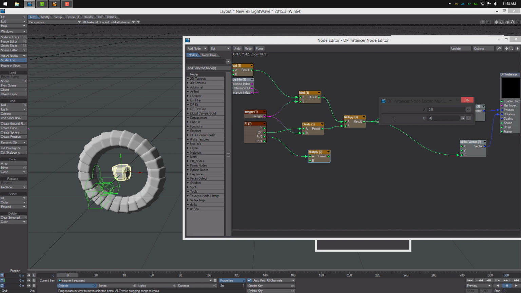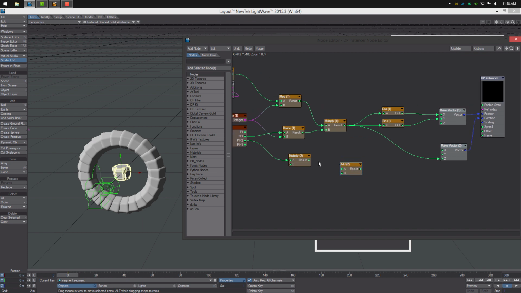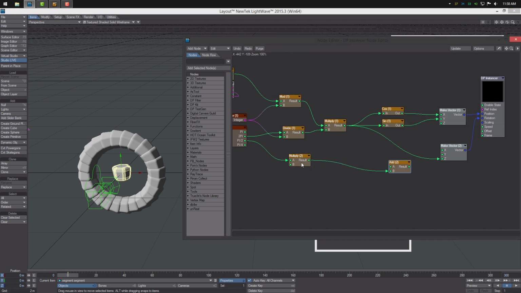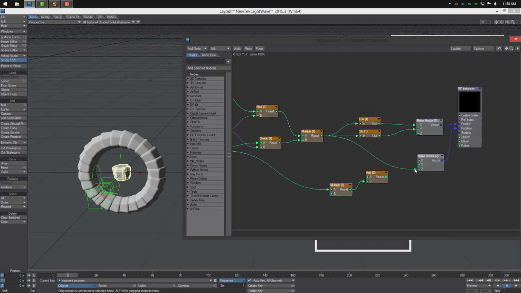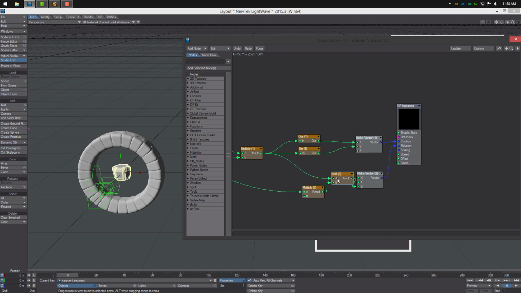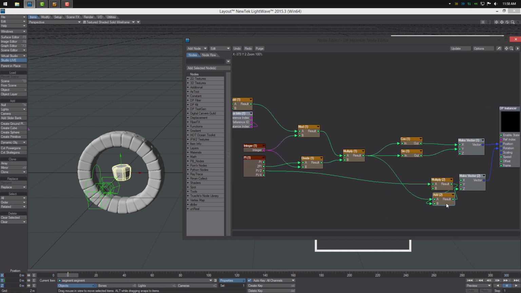So if I get pi divided by 2 and multiply that by -1 and then add that to this, that'll adjust for that. Now you'll see that they're all facing the direction that we need them facing. So we just added or subtracted 90 degrees from all of them.